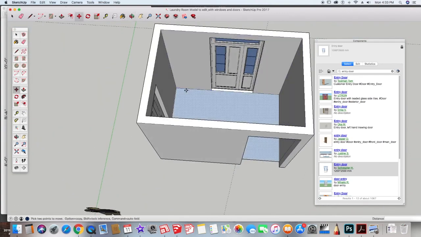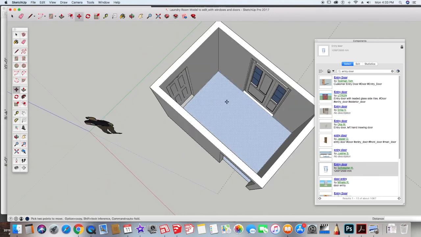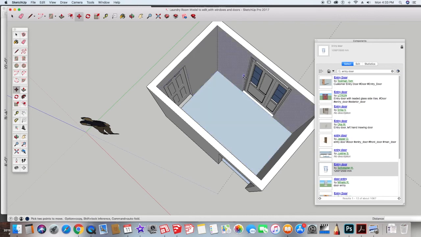The way I would think about this is I would move the laundry into the area where the old entrance was and then keep the bathroom where it is now. I could put a little closet, a little coat closet, or I could make this kind of a sitting area if I wanted to. Let's see what we can find in the warehouse.